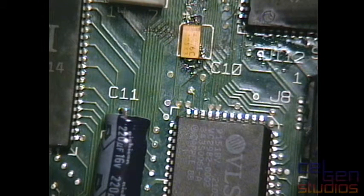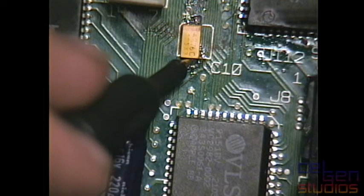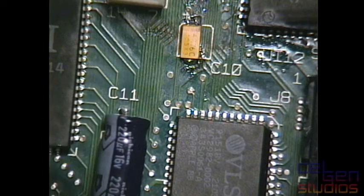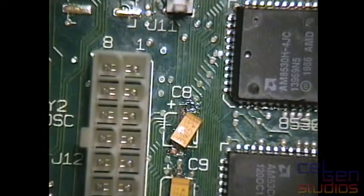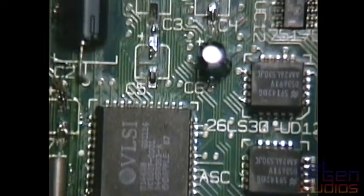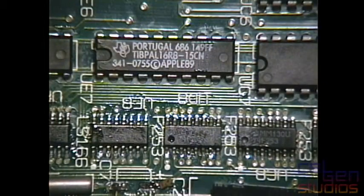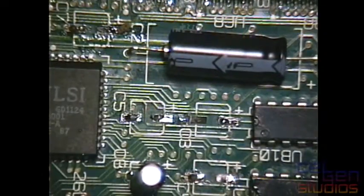And I don't know if that ground worked. Okay, that did work. Alright, so that one's done. And I think that was everything on that part of the board. So I'm just going to go over here, and I have two that are hanging out over here, and I have another broken pad. And, wow, okay, no. So yeah, that will need to be cleaned up.